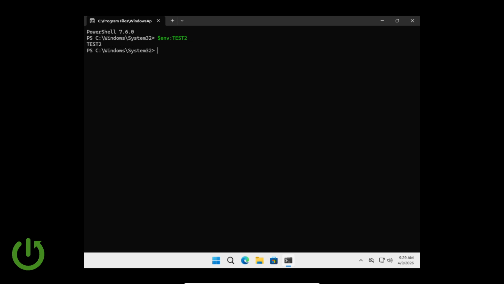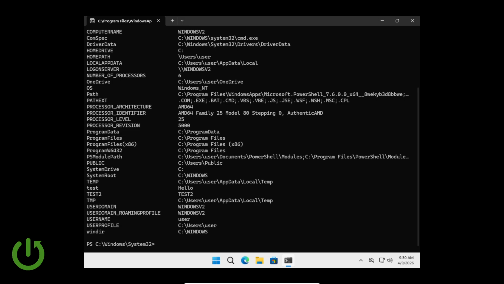As you can see, test2 is working. And now again I will list all my environment variables, like this, Get-ChildItem, env, and if you look for this test2, as you can see, we have it here. So everything is working fine.